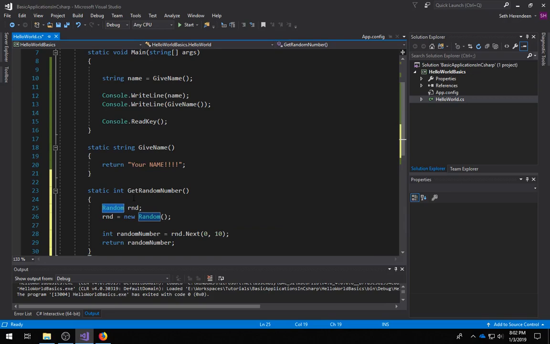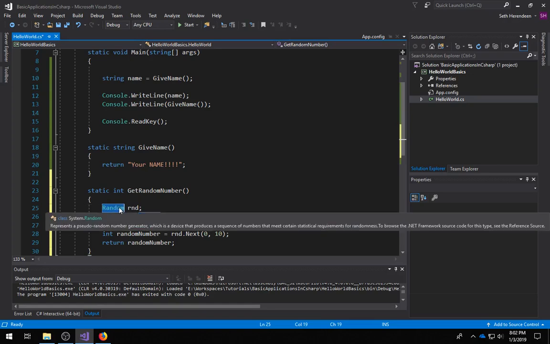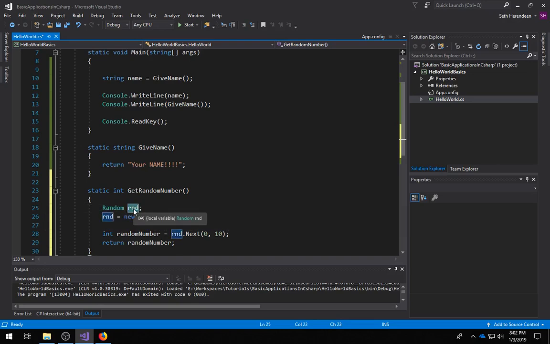So random is an object. An object is like a concept. Random holds the concept of what a random number can be, what a random number can do, what you can do with that. But if we want to use it, in the case of random, we have to create an instance of random that we called RND. And RND, in this case, is just going to be equal to a new instance of random. So we created a variable of type random, and it's just equal to a new instance of random.